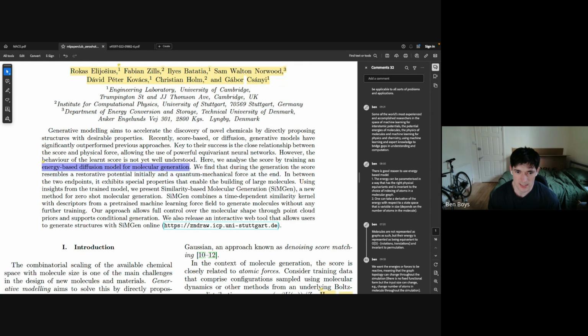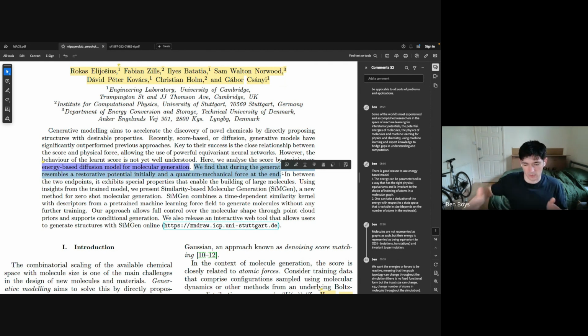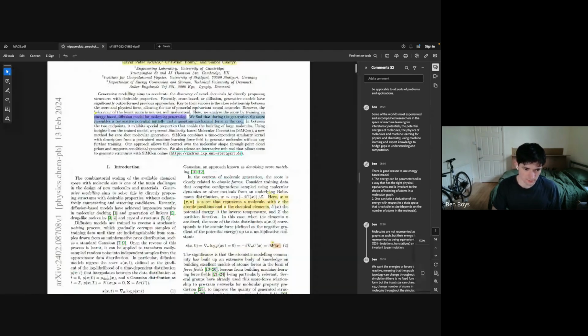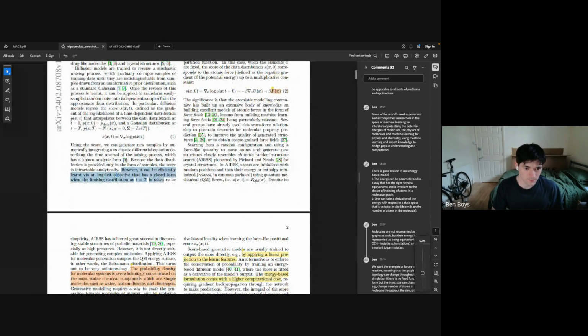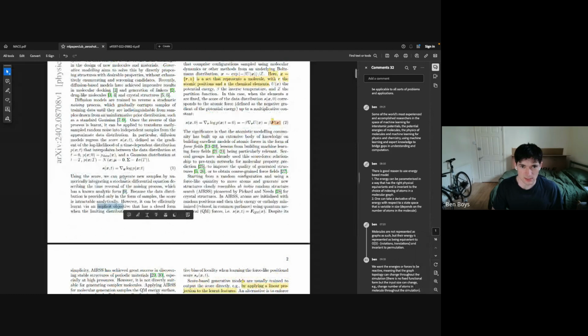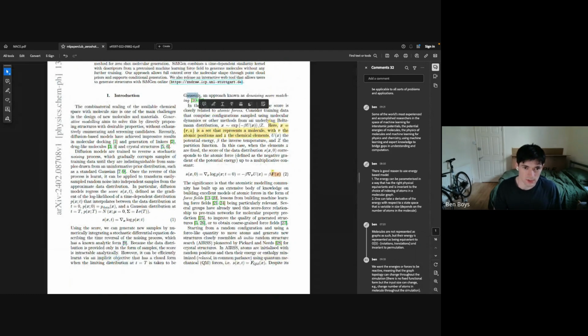So training a diffusion model to generate molecules, a diffusion model is going to start from the data distribution and add noise. So the terminal distribution is going to be pure noise. And denoising score matching is the approach when the limiting distribution is a Gaussian. So that pure noise distribution is a Gaussian distribution. And then it's possible to learn the score via an approach known as denoising score matching.